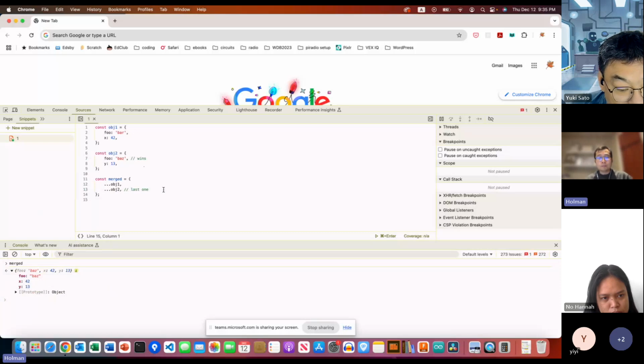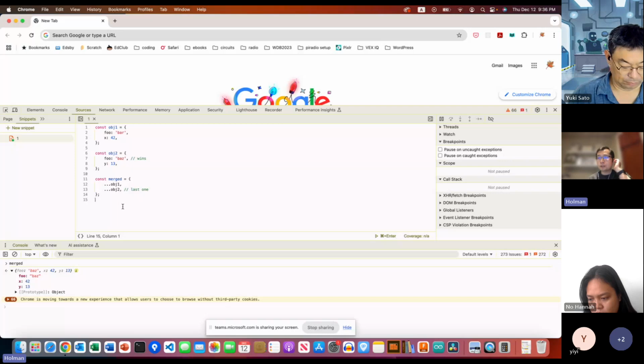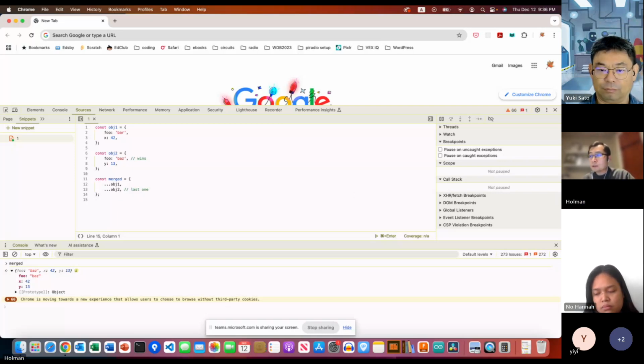So this is one rule to keep in mind when you have duplicated key names. When you're merging two objects, the last one wins. And the same goes for more objects. If you have object 1, object 2, and object 3, and they all have the foo property, for example, and you merge them in order, then object 3 will win. That is just the convention. Nothing fancy. It has to make up some rule when you have a collision of key names. So yeah, that is merging objects.